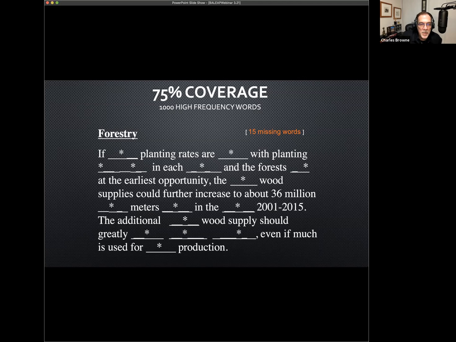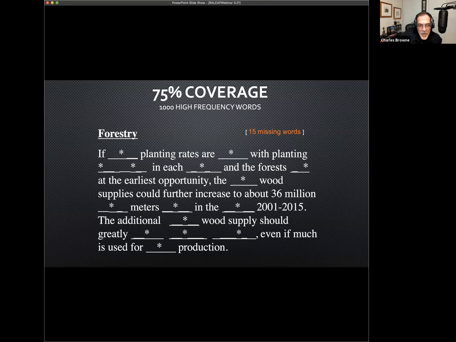In this particular example, 15 words are missing. So the question is, looking at this passage, can you read easily? Can you read and guess from context? I mean, that's what teachers always tell their students. Please don't use a dictionary. Please read and guess from context is what we tell them. Can you do it with this text? I would say the answer is probably no. I would guess that most of you are saying you can't even get through the first sentence. So 75% is clearly not enough.